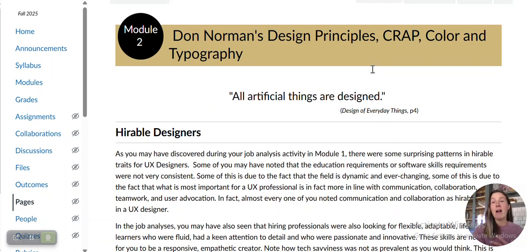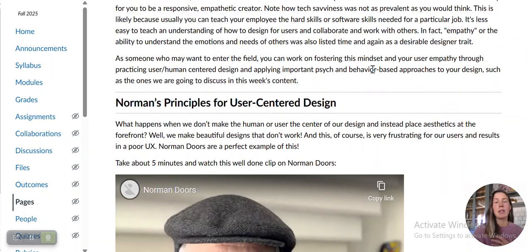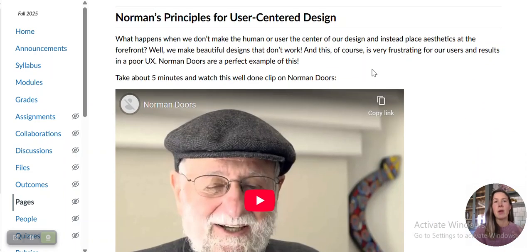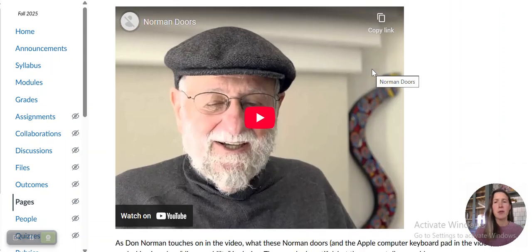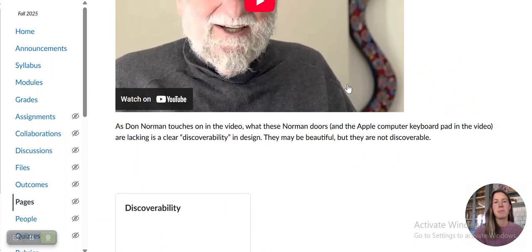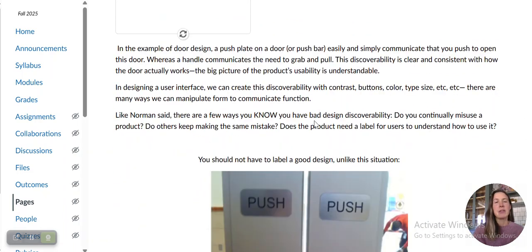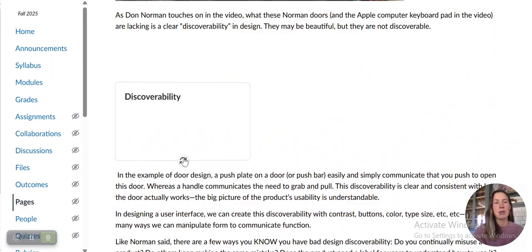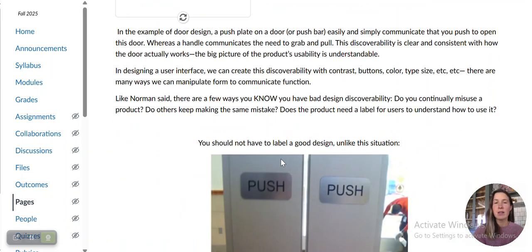We're going to start off this week learning about Norman principles. Don Norman, one of the fathers, or grandfathers, of UX design, has a nice little video here discussing an example in terms of discoverability. You can click through and look at these examples. You should know that these are like little flashcards.